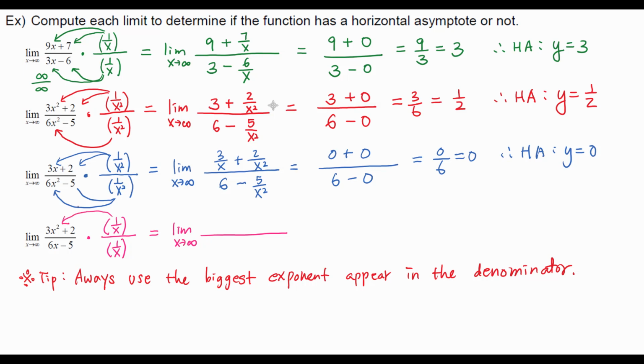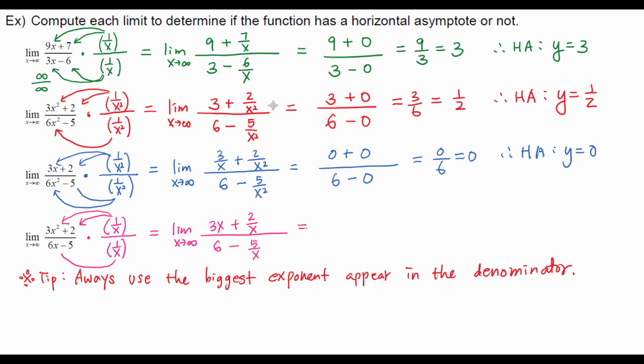So then the limit as x approaches infinity of, as we distribute on the numerator, the first term, 3x squared times 1 over x. Only one factor of x cancels from 3x squared. You will still have 3x as the first term. When you multiply 2 times 1 over x, you get plus 2 over x. As you distribute to the first term in the denominator with 1 over x, x cancels, you get the constant 6, minus 5 times 1 over x will give you 5 over x.